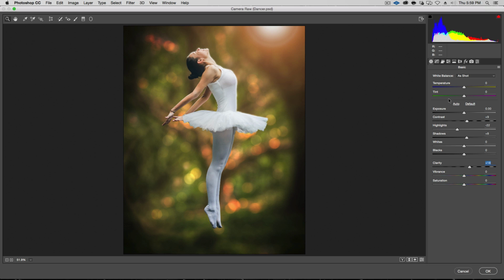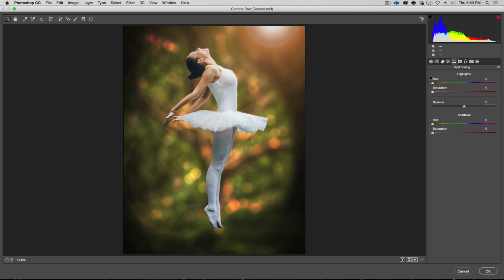And one thing I definitely want to do is add a little split toning, which will definitely help sell the merging of both of the photos together. So in this one, I would do something in the warmer tones for the highlights. So something around 50, something like that. And I would bring it up maybe in the quarter, like something like there, all right? And in the shadows, probably a little colder. So somewhere around here, maybe in the purples or blues, something like that.